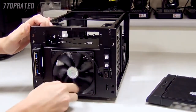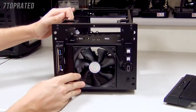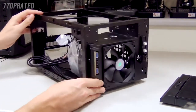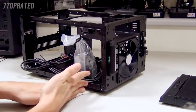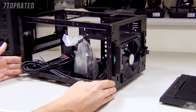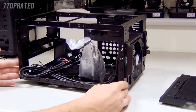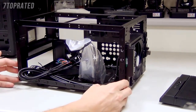There you go, there's the silent fan we have right here, and this can be removed and you can install a radiator there. And what's really cool about the Elite 130, I really like this case for this feature alone, is you can have a fan, radiator, fan, hard drive, and then the motherboard. So it's incredibly compact. There's barely any gap at all. Every millimeter in this case, the length of the case is used if you really use it and install water cooling and hard drives and really fill all the slots.